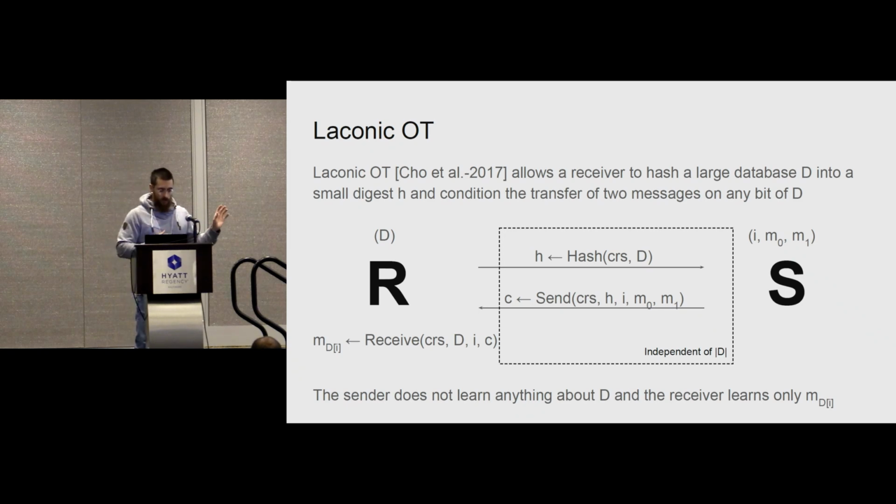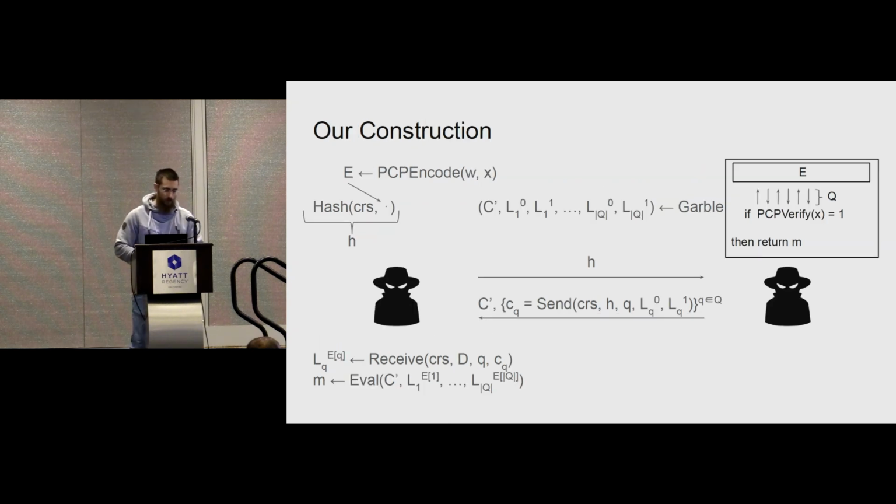If you don't put any constraint on the communication, this can be trivially achieved by standard parallel repetition of an OT, but we really want the communication to be independent of the size of D. And again, this is going to be important for later. Okay, so now we have all our three main tools. How do we put them together in order to get our main result? I'll go slowly over the construction, and if you have questions, please ask me.